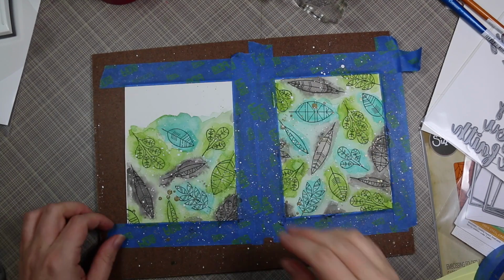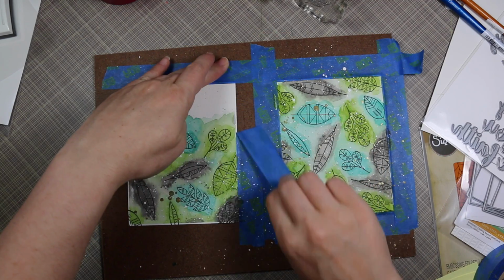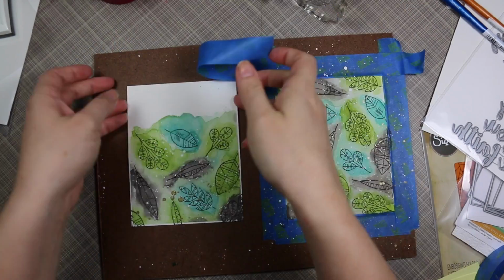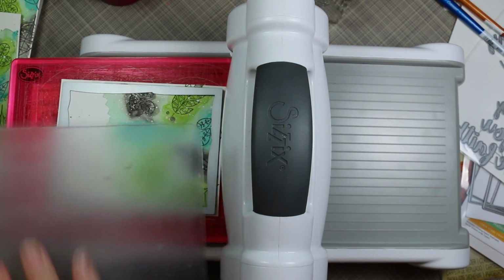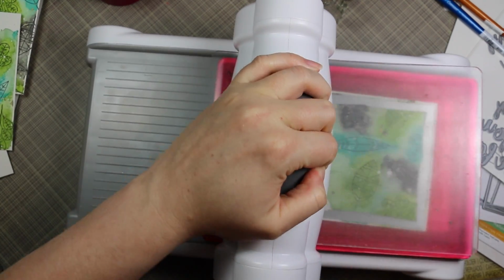And then I peeled off all the tape here. I had made sure to tape just to the very edges because I wanted to die cut all of these pieces. So I peeled off all of the tape, just making sure to pull it against itself. And then I'm going to run these through my Big Shot with the largest die from the MFT Wonky Stitched Rectangle Stacks Die-namics. This is one of my favorite sets.